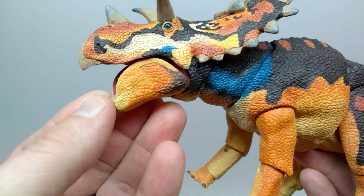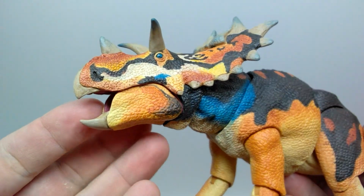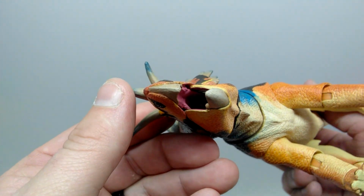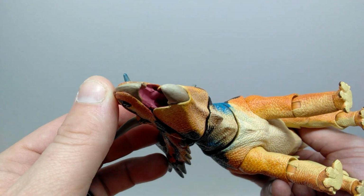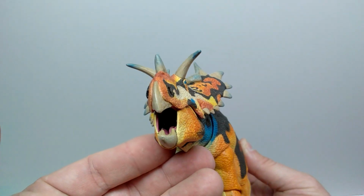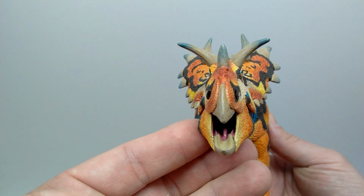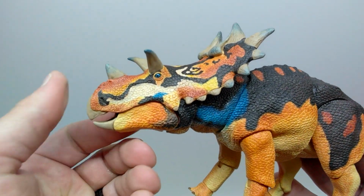Of course, we have an articulated jaw, which this one can actually open really wide, like we can keep going, which I don't want to do because I don't want to damage the figure. But the inside of the mouth, you can see, also looks quite nice. It's pretty dark in there right now because it's a fairly small mouth. The figure itself isn't all that large, but you can see a very realistic coloration has been chosen for the inside of the mouth. It also appears to have a gloss coat in there, which looks really nice and very realistic. You can see the tongue back there a little bit, as well as the teeth that are painted within the mouth. Very smoothly articulating jaw as well.